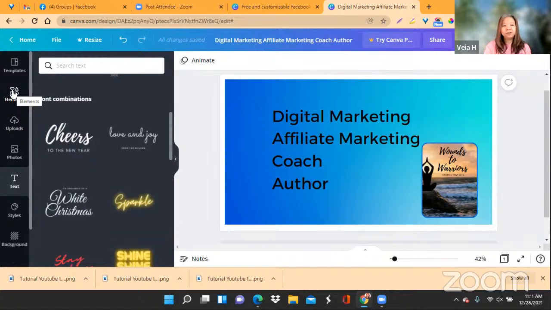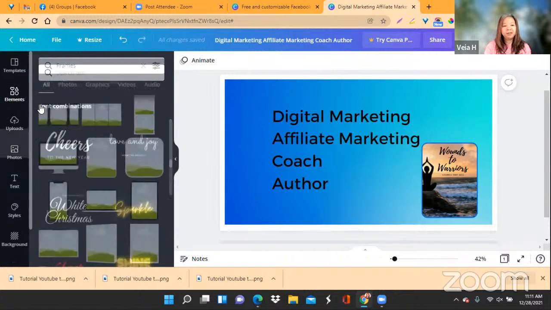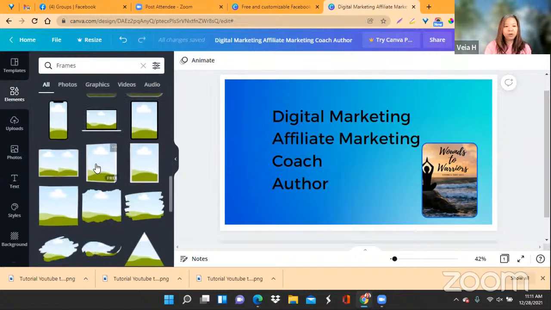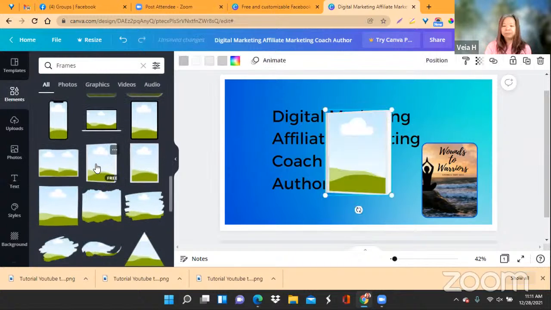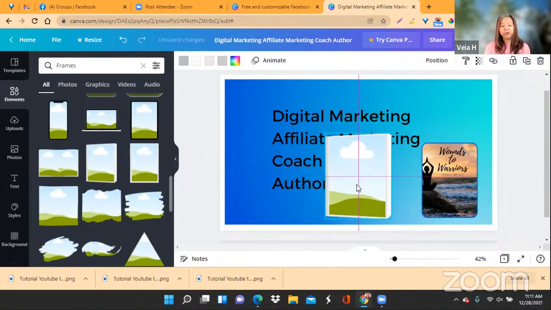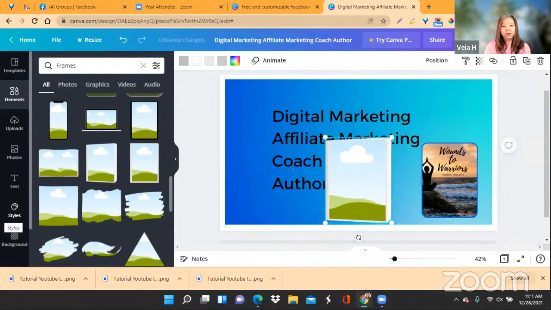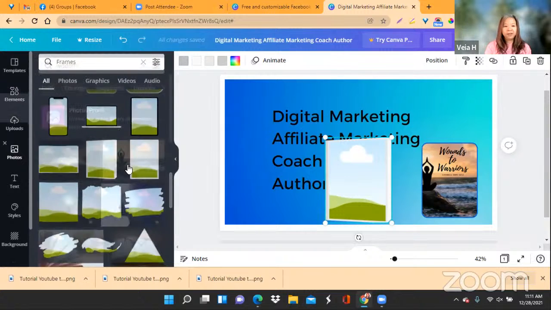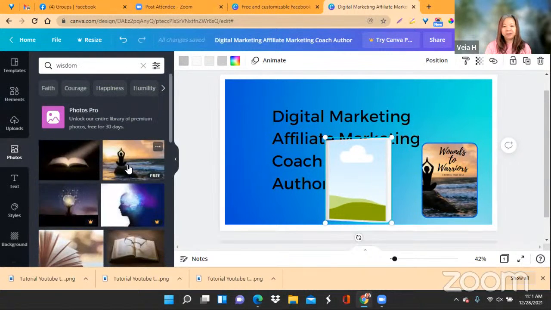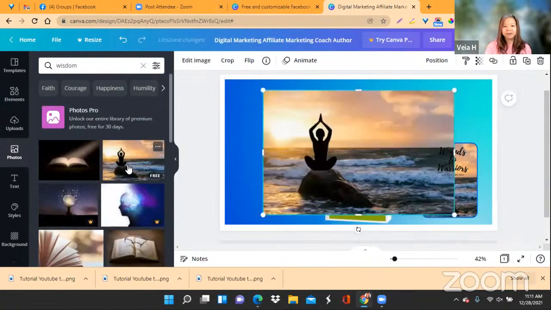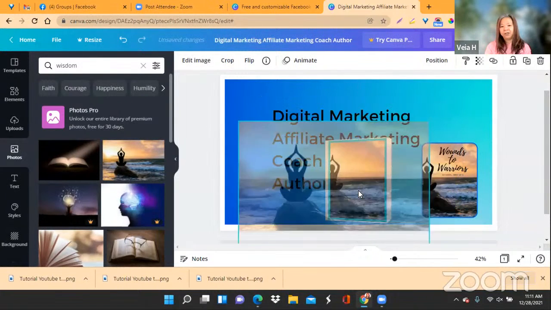So let's go back to elements and find a book. There is one book. I see this one. So you can use this one now. It's a book, exactly a book. So now you go back to the photos and find that exact photo. And right there.